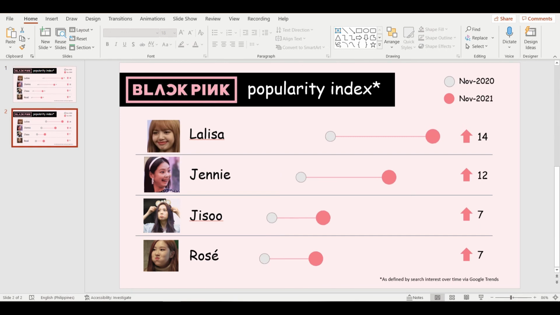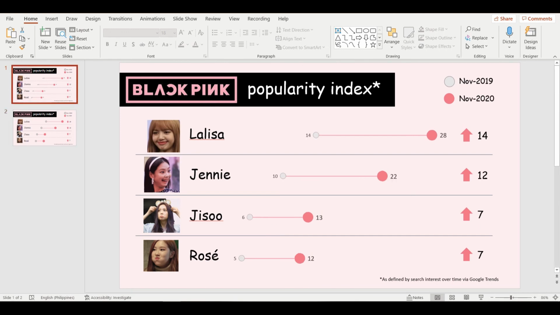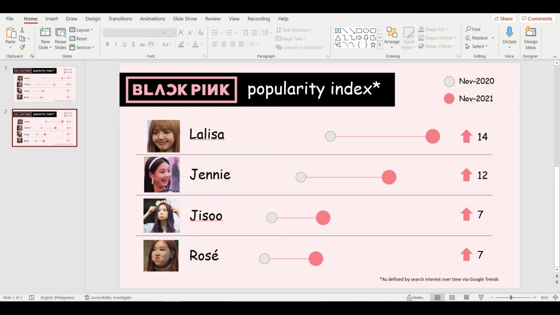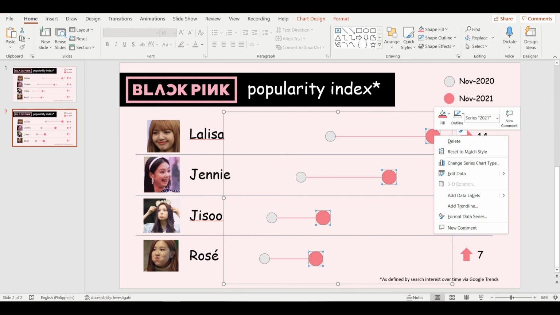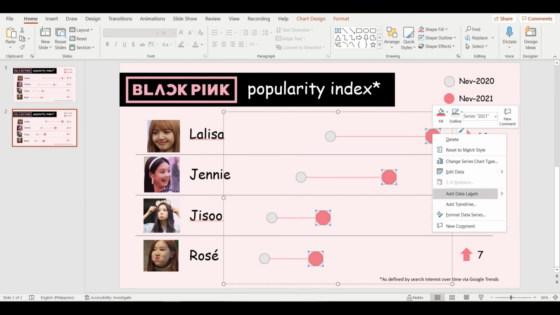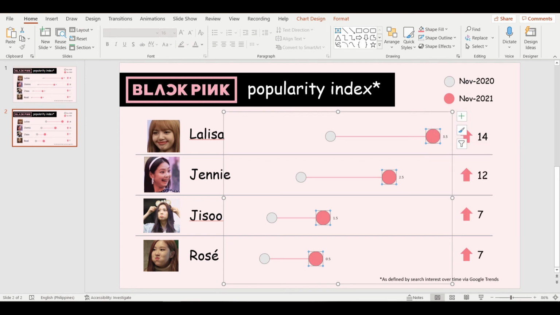But anyways, yeah, I made the finished version on top. It has data labels. So let's go ahead and put data labels on this one as well. We can do that by right clicking on any dot and then press add data labels. Right now, the data labels are actually displaying the y-axis values.